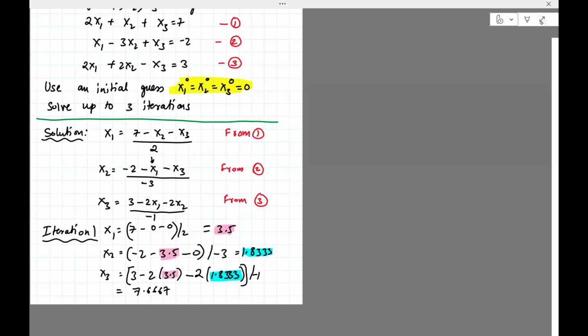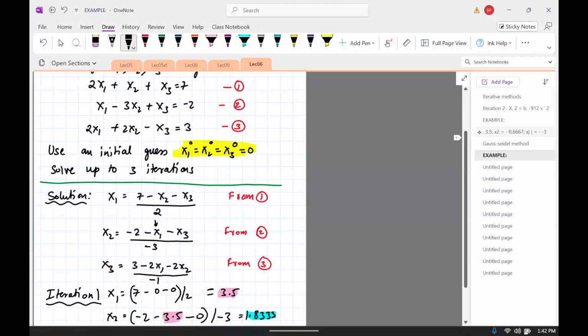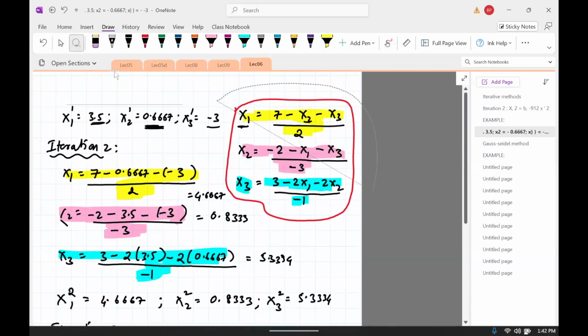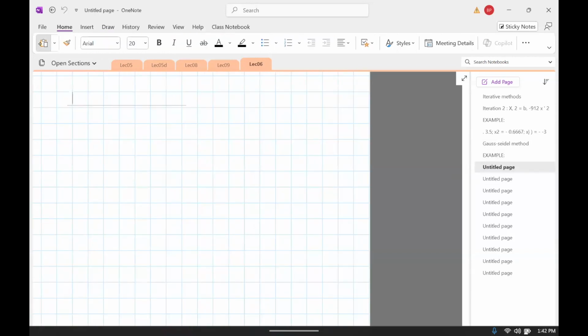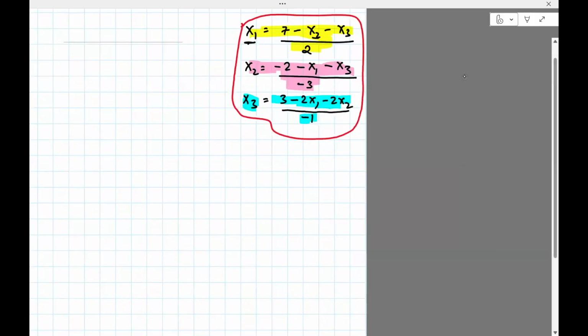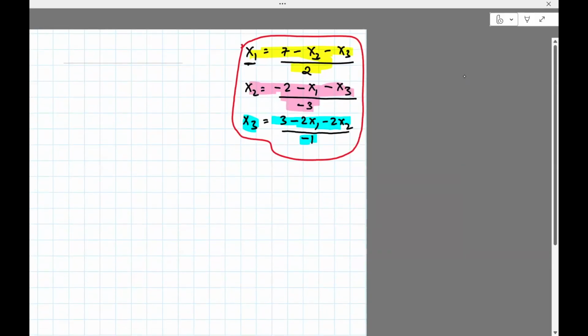Okay, so I'll write it for one more iteration, and then I'll leave it to you to do iteration 3. My starting point for iteration 2 is going to be x1 is 3.5, x2 is 1.8333, and x3 is 7.6667.